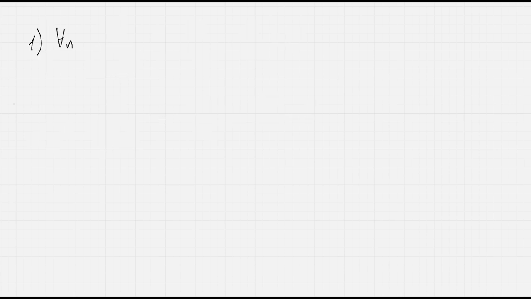First, for any n, A of n and 0 is equal to 1. Why is that? As we remember, the factorial of 0 is equal to 1 because the only way to arrange nothing is to leave everything in its place. Similarly here, the only way to choose 0 objects from any number is to choose none of them.